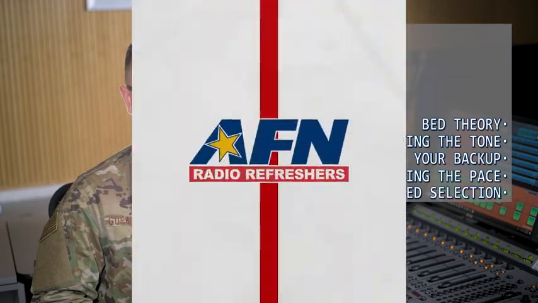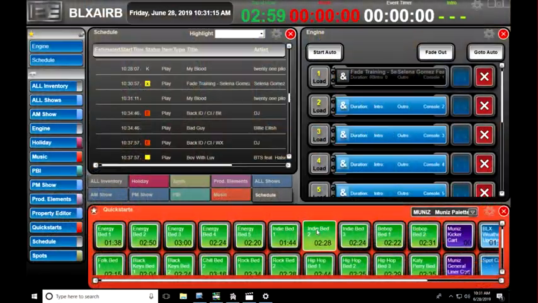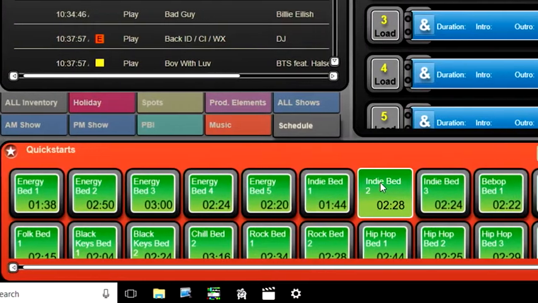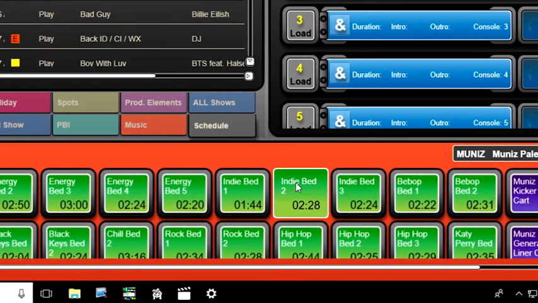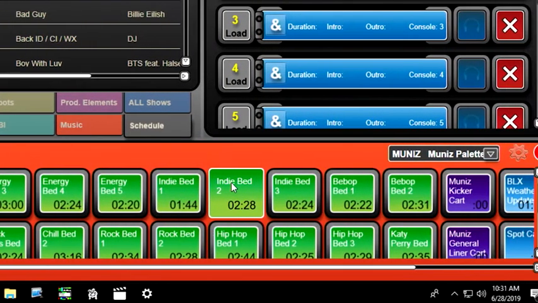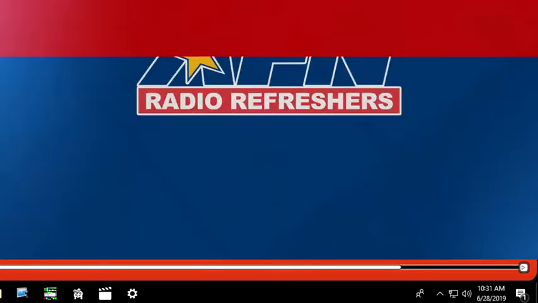Beds are a subtle but powerful tool in your DJ toolkit. You're usually speaking over them, so they may not come to the forefront when thinking about your show, but they serve a number of functions. Beds set the mood for the conversation. They act as filler audio to smooth out mistakes. Beds set the pace of conversation flow, and beds help weave your audio together. Having a large variety of beds with many different tones, paces, styles, and lengths gives you flexibility to adapt to different topics and break lengths.